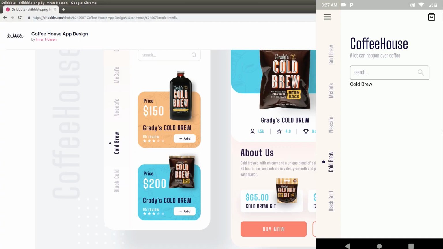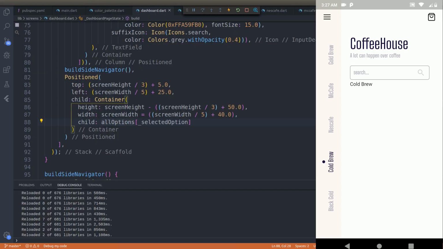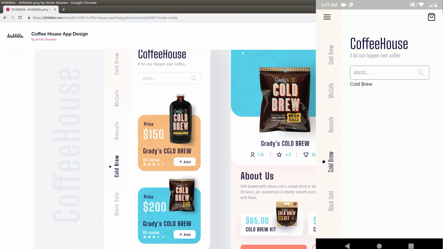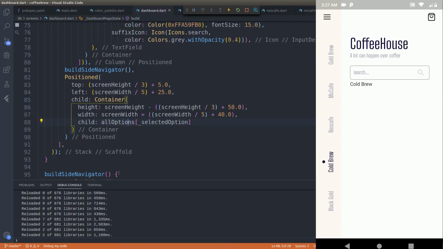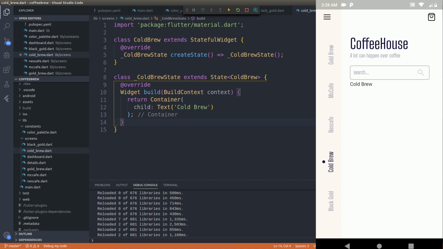Now, if you remember, at the beginning we talked about the 1369 rule. 1 is done, 2 is done. We are going to be doing the third. Once the third is done, then we can move on to the screen, right? So let's go ahead and do that. We'll just do one screen, the cold brew screen, okay? Because that's the one that is selected here. So we'll just do the cold brew screen, but the rest of the ones will be done in a similar way. So let's go ahead here and click on cold brew and try to design that screen.